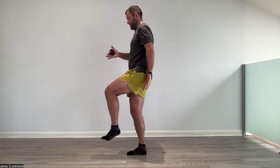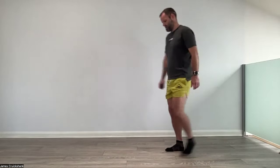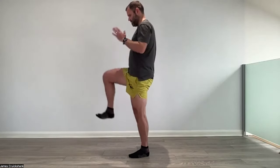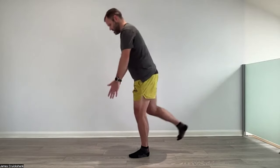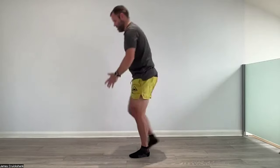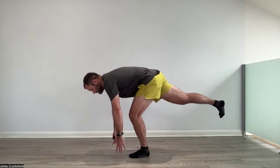Good job. And switch over. Last set. Left leg. Ready. Off we go. As low as you can go. Up tall. As low as you can go.